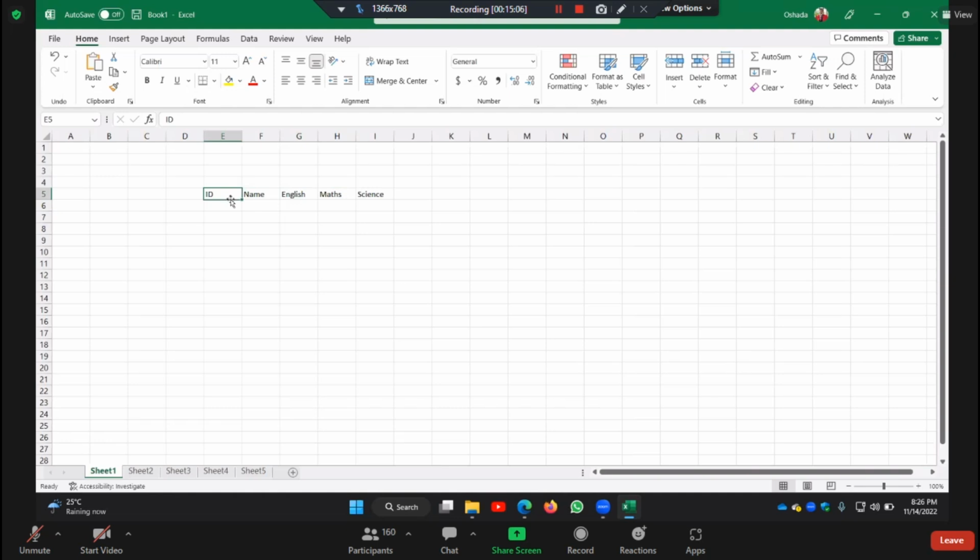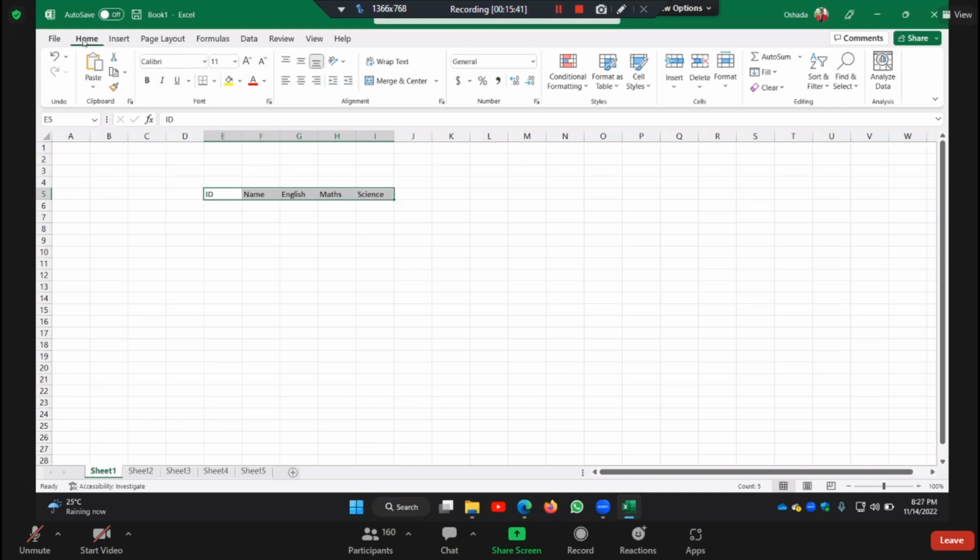If we want to select a group of cells, we have to click on a cell and drag, without letting go of the mouse button. Then we can select multiple cells as we choose. So that is how we select. A single cell is very easy, just click on it. If it is multiple cells, just click and drag. After selecting, you can apply any of these formattings.